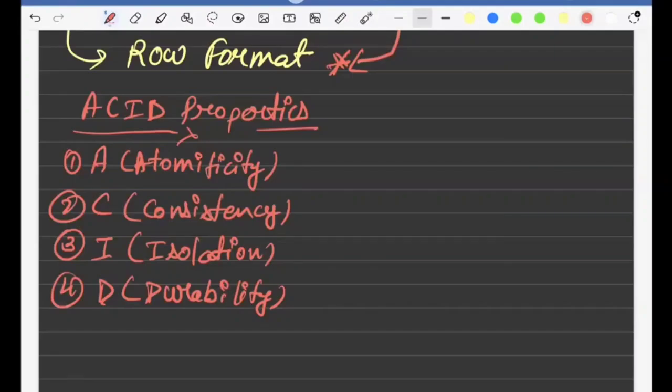Atomic means that when you have a specific query broken down into smaller pieces, those pieces are your atomic transactions, and they can be broken down further.